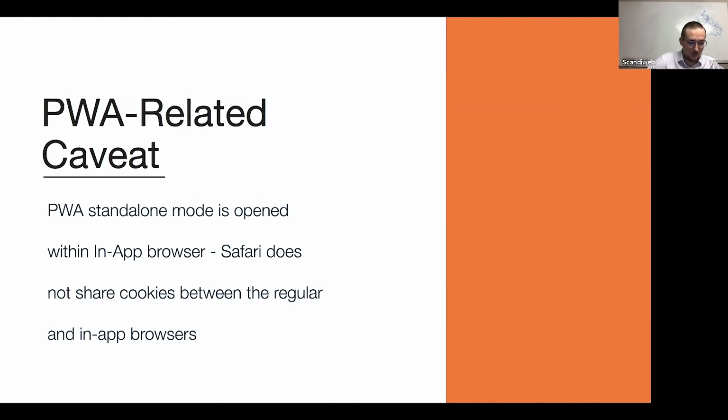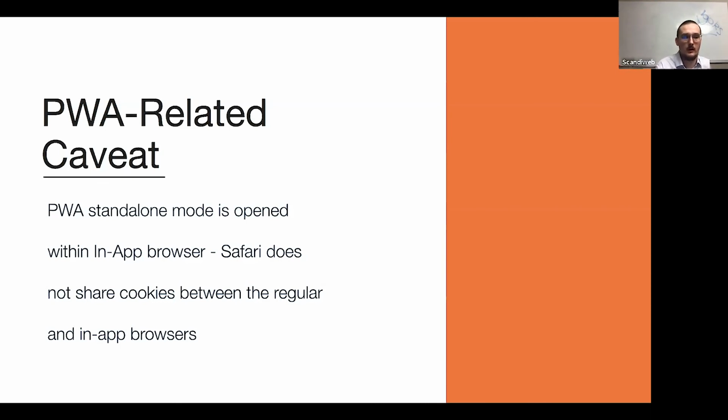The difference between Chrome and Safari is that Google Chrome shares cookies between the web browser and in-app browser, and Safari does not share cookies between Safari and Safari in-app browser. So basically, for the Chrome users, it doesn't matter if user uses your website in the regular browser or in-app browser, those will be identified as the same users across those two browsers.